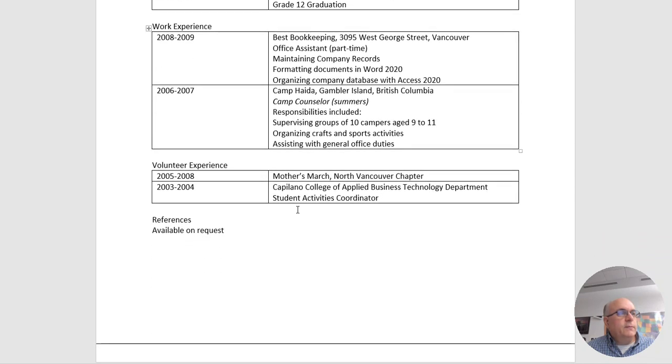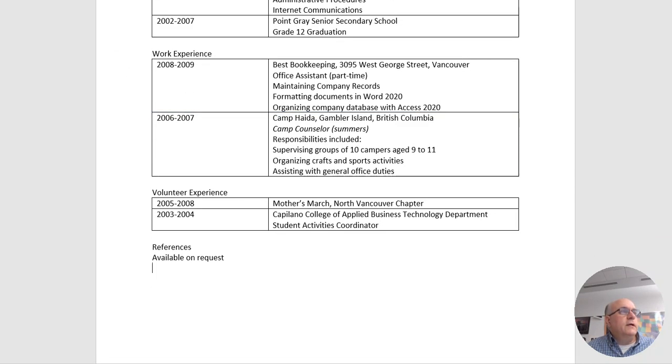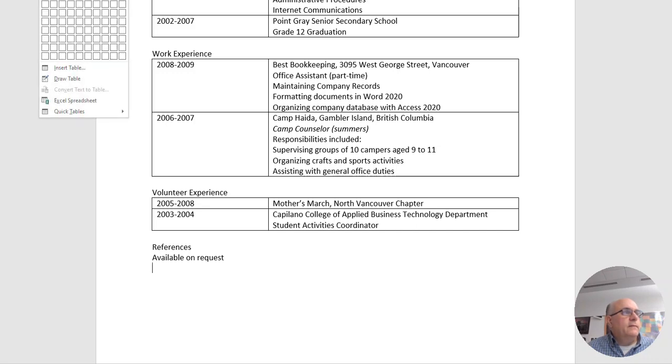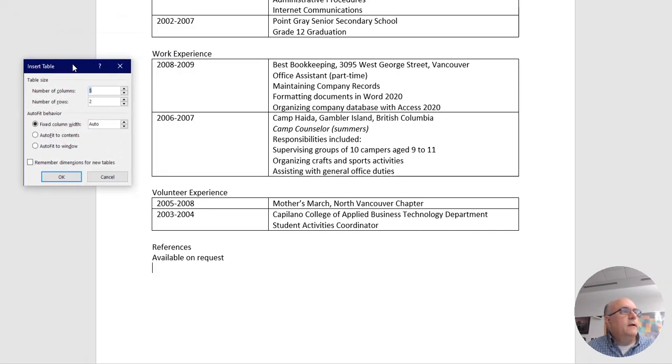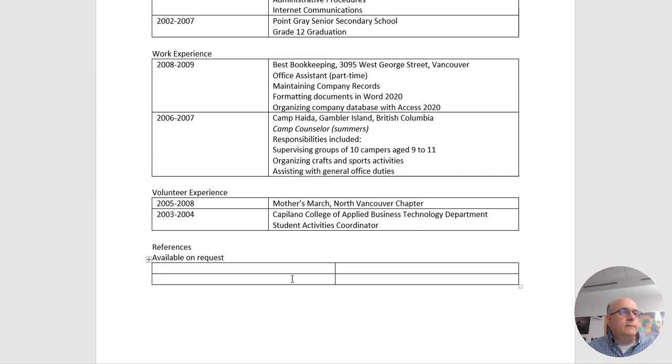Then we just want a simple 2x2 table. You go to the insert toolbar, which you may not see in this tutorial, but it's up here on top. I'm not sure how much of this screen is covered in the tutorial. Then you pull down table, which is right underneath it, and go to insert table. It'll bring up this little box, and you do a 2x2, so it's 2 columns by 2 rows. So that's how you do that. Then you hit OK, and it creates one of these.